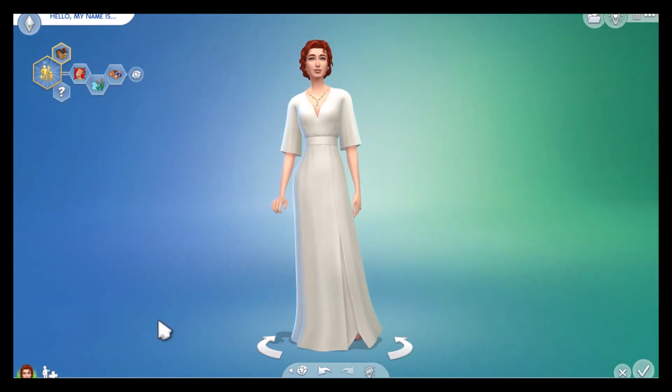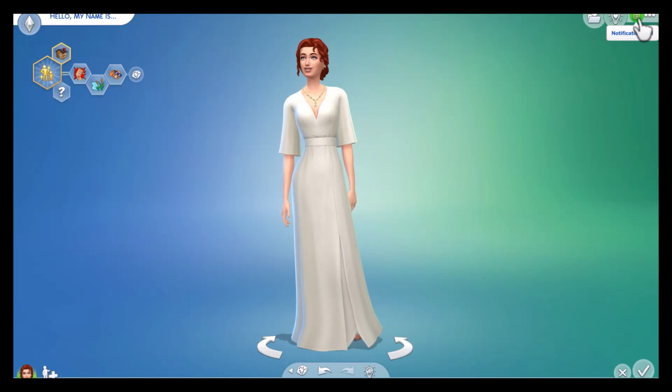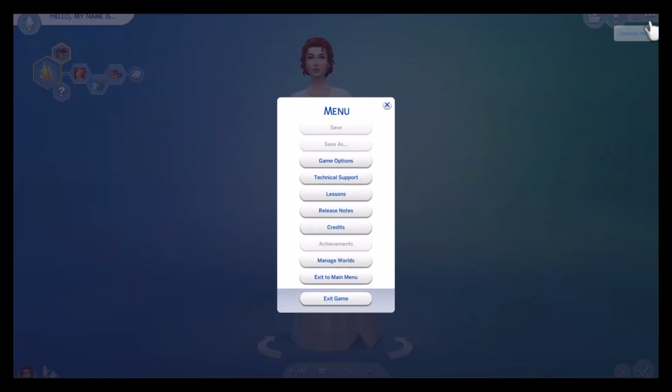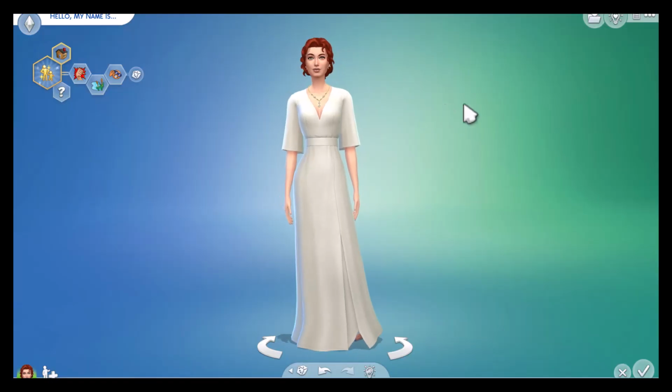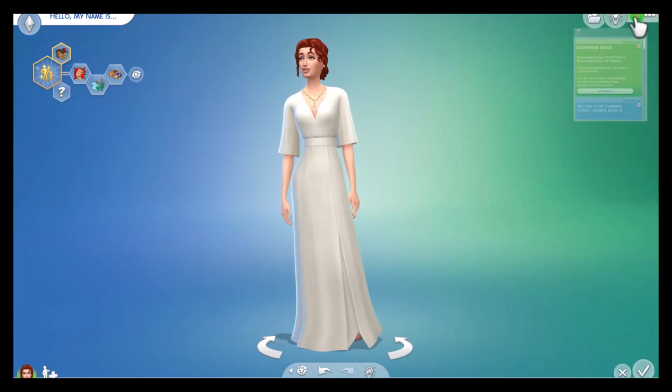And let's see here. So up here is a way to save your Sims if you want to. So you hit save household. You can also open the gallery, notifications, and your game menu. Now you can't save when you're doing this, so you have to be really mindful of your time. So if you only have like 15 minutes and you just can't do it, you're gonna have a struggle.